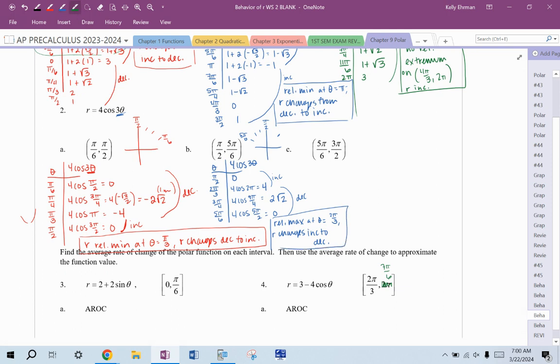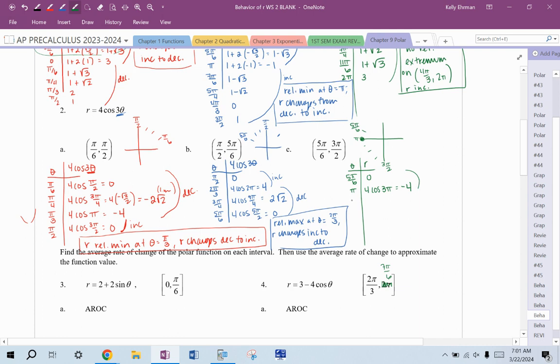All right, last one of these. So now we're on 5 pi over 6, which is here, to 3 pi over 2. So we're going to plug in all these quadrant 3 angles plus our non-quadrants. All right, so if we plug in 5 pi over 6, we just got on the last table that that was 0. We plug in pi, that's 4 cosine of 3 pi. 3 pi lands at pi. Every odd pi lands in the same position as pi. So that's negative 4. So there's a minimum right there.